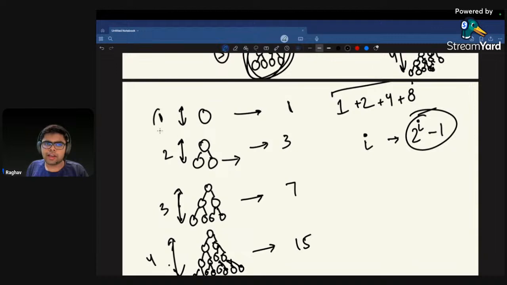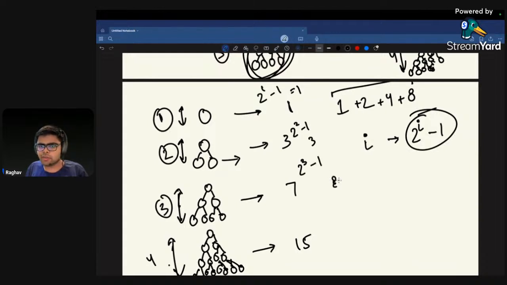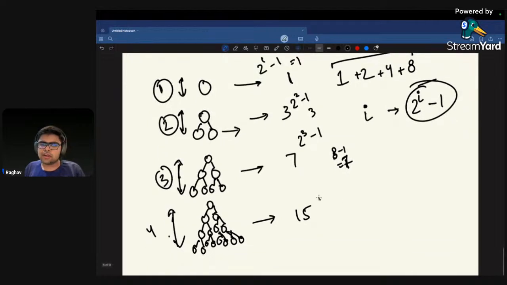For height 1, the number of nodes is 2 raised to the power 1 minus 1, that is only 1. Then for height 2, it came out to be 2 raised to the power 2 minus 1, that is 3. Then for 3, 2 raised to the power 3 minus 1, that is 8 minus 1, that is 7. And then 2 raised to the power 4 minus 1, that is 15. Right.